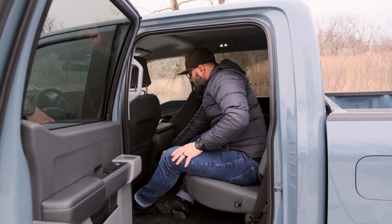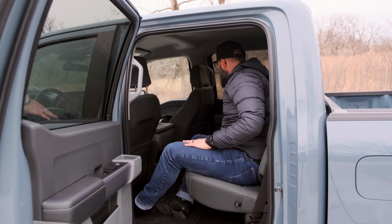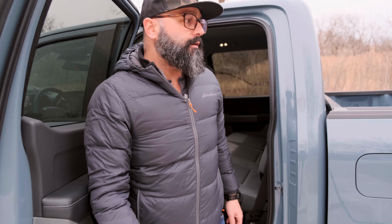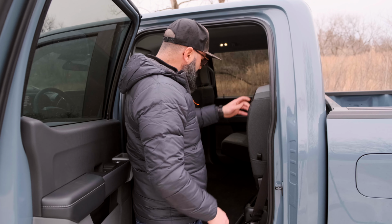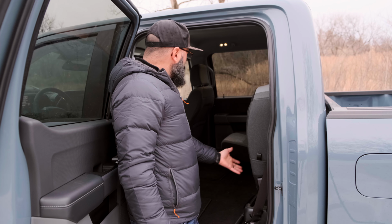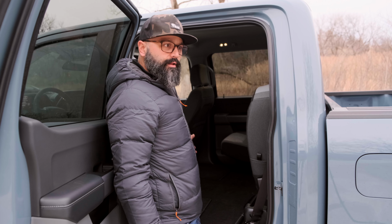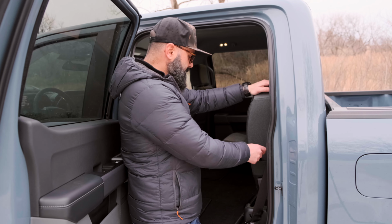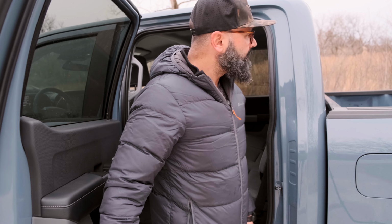And then you've got a USB-C and a USB power port down here with some cup holders. And then, of course, oh, about took out my knee there on the door. You can fold the seats up, and you get a ton of storage space. There's probably more storage space if you fold these seats up than there is in the back of a RAV4 or something. If you stacked it up, tons of space. Plus, you've got a bed if you really want to throw some things in there.